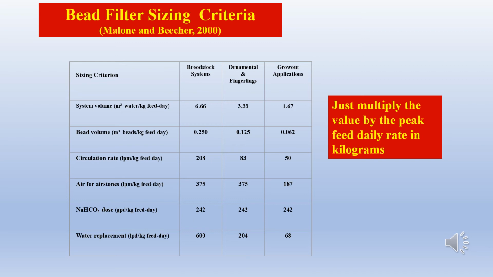system where the density might not be as great, but the fish were very, very valuable. You also look at things like circulation rate of your water, how much air is in the system to provide oxygen to the bacteria in the biofilter, as well as what the dosing might be of sodium bicarb. All of these are considered and can help you figure out what kind of bead filter that you're going to need. And so this little flow chart gives us a real interesting way to look at what we can use as far as sizing criteria for bead filters, and then how much food we're going to throw into the system in order for the bead filter to keep working effectively.